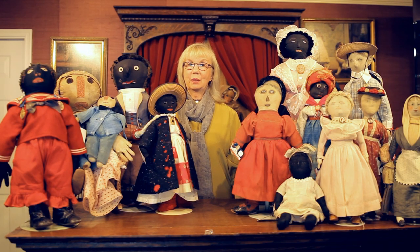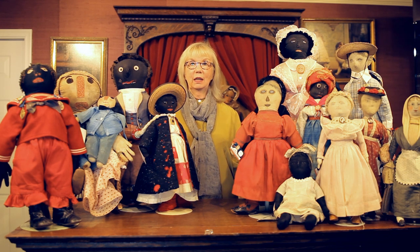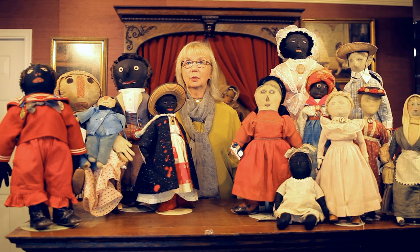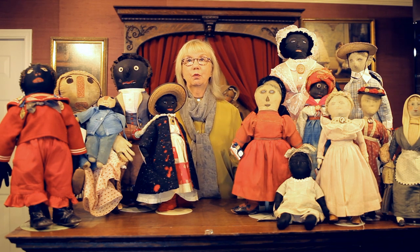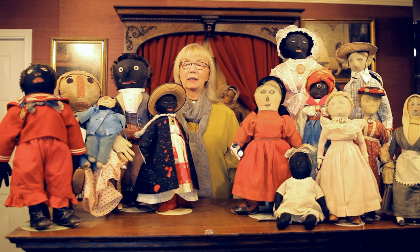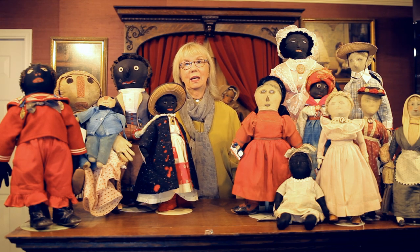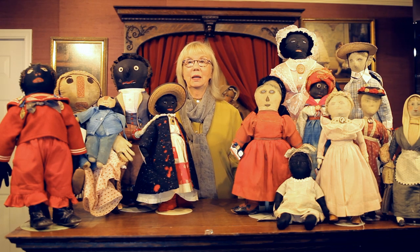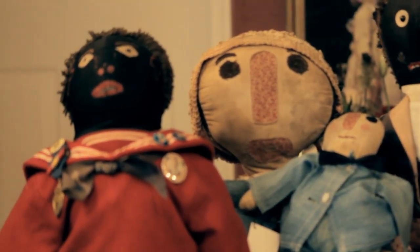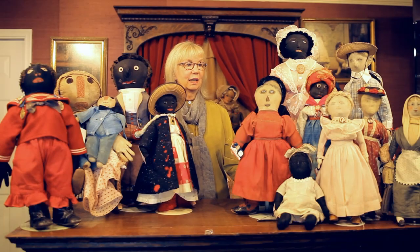Hi doll lovers and lovers of American folk art and all things country. I have some wonderful dolls to show you today from the collection of Diane and Valerie Blackler of Southern California — two thoroughly modern young women who for 30 years sought American cloth dolls from both commercial makers and folk art makers, and very fine oil painted dolls. Their collection numbers over 700 lots and I've chosen a few of my favorites to show you today.